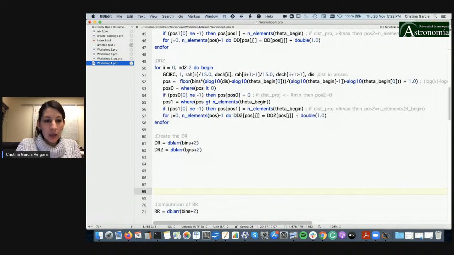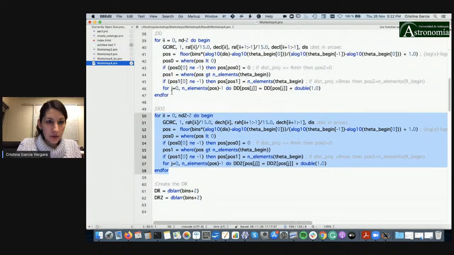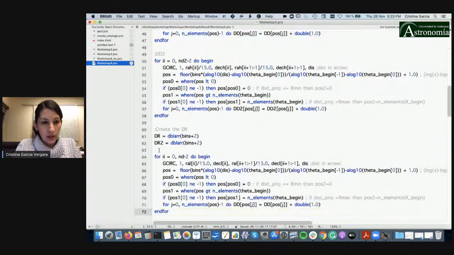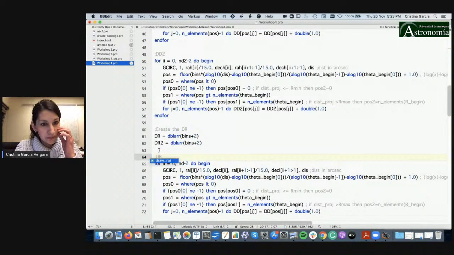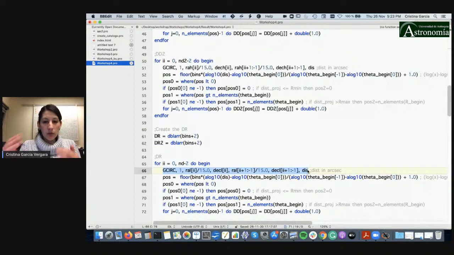Then I'm going to copy again the first one, the DD term. Then this is DR. The only difference here is that we have to compute distances between the data and the random catalog. We just have to change the name of the variables when we compute the distances between the sources. That is one change.